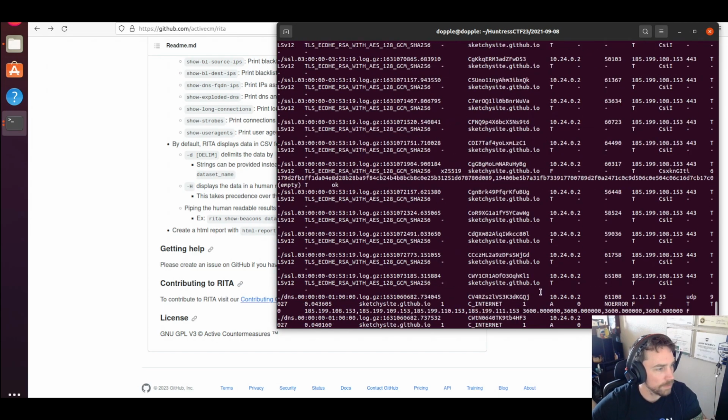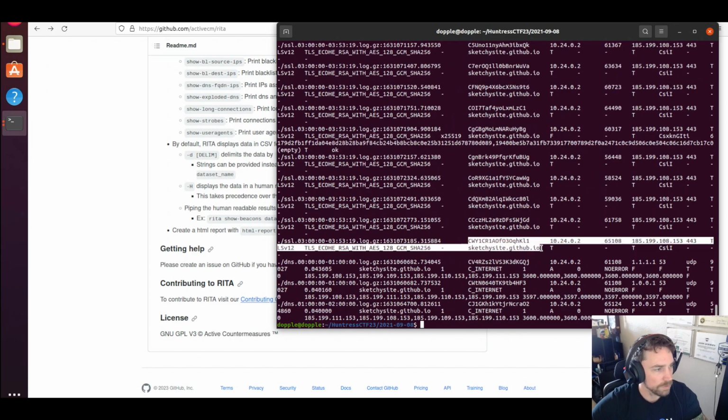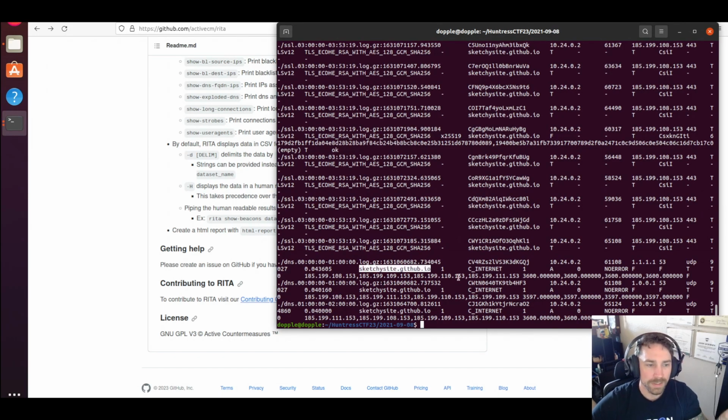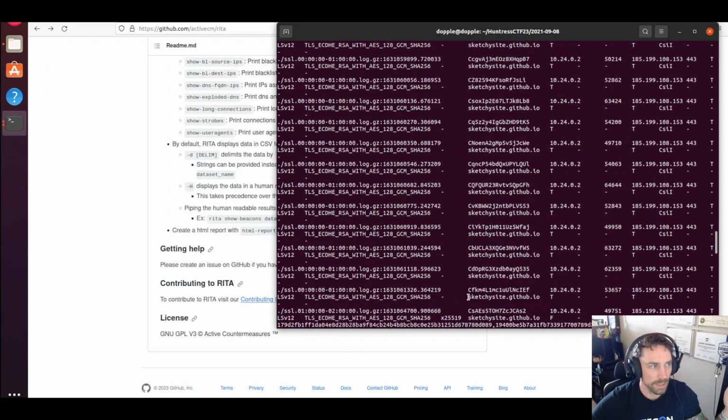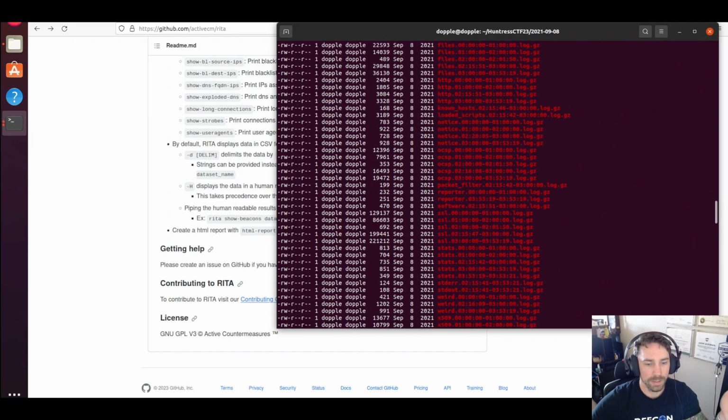So we'll do it one at a time. And we can see here on the bottom, there's even this one right here. There's their sketchy site.github.io, and that's how you can find something with the name sketchy. And that's the faster way to do it. As you can tell, as long as I had the right syntax here, it just comes up and there you go.